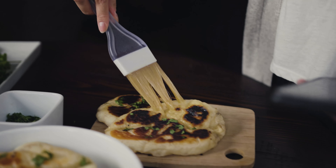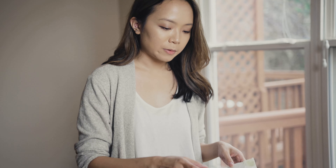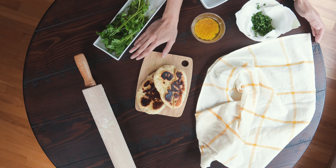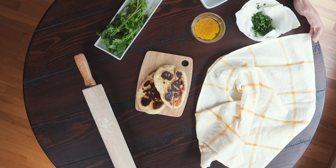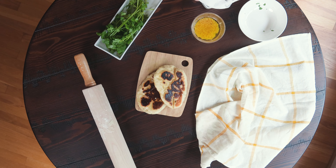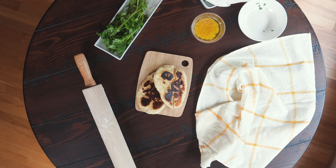Experiment with texture too — some foods may not have as much texture as naan does. Maybe you can add a blanket that's a little furry, or sometimes I'll add a plant to spice up the flat lay. I have a clear bowl for my garlic and butter, a light wooden board for the naan, a rectangular porcelain plate for the whole cilantro, and a square porcelain plate for bits of cilantro — so many different colors, shapes, and sizes.